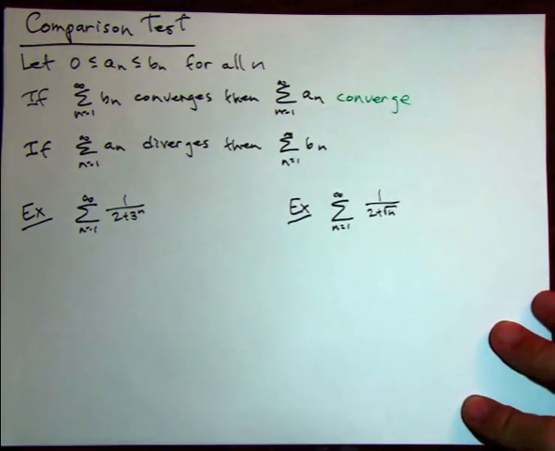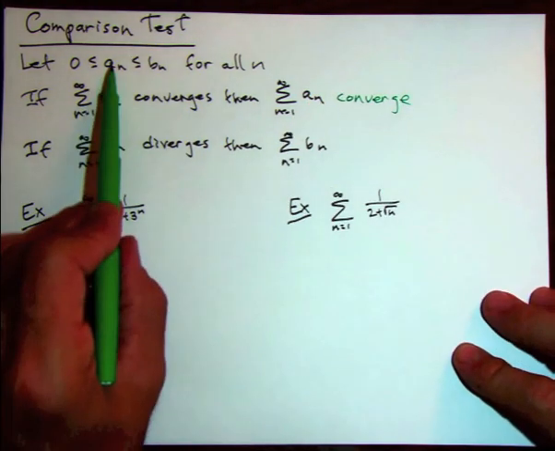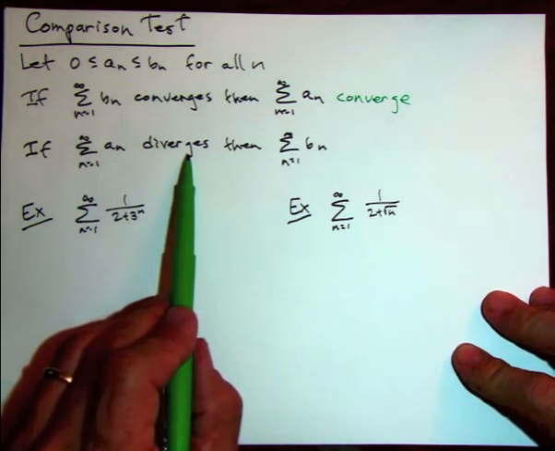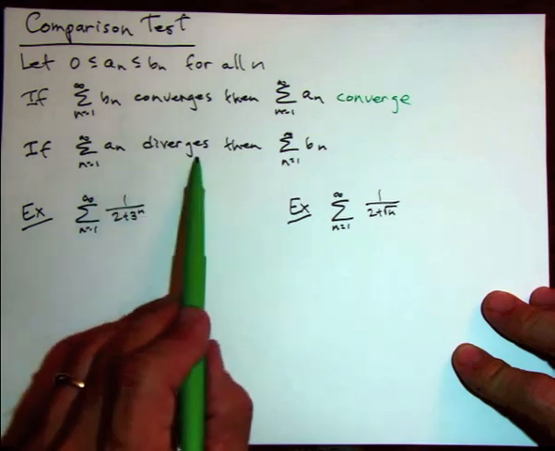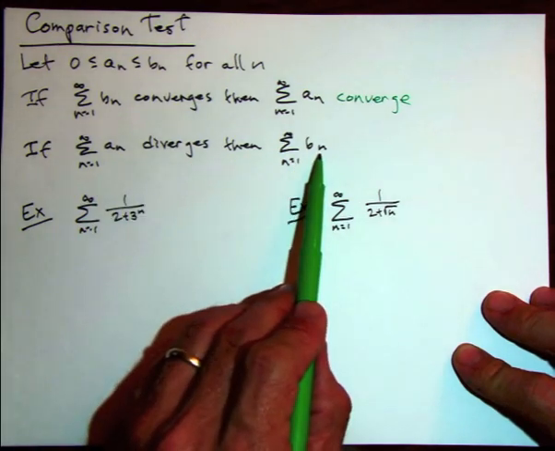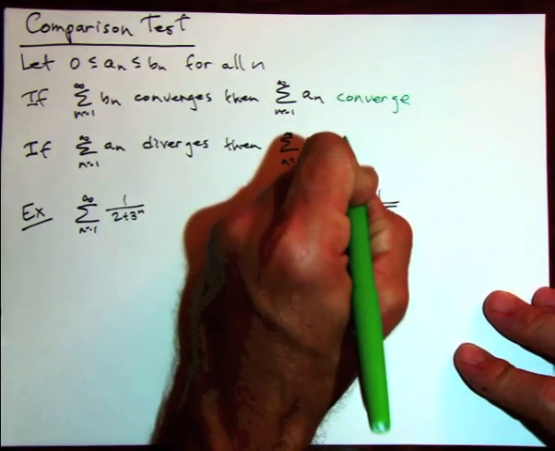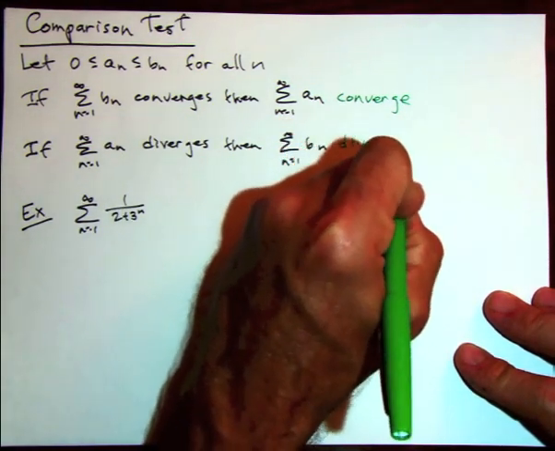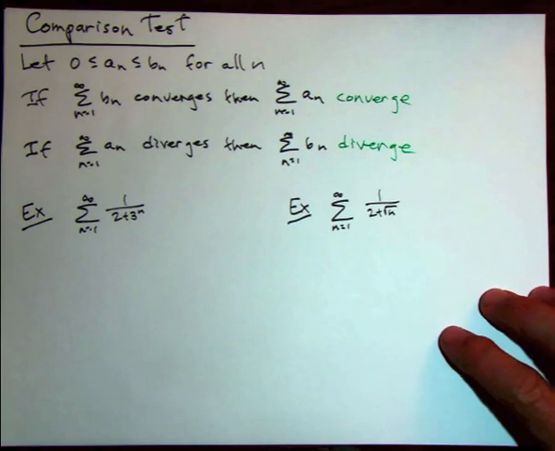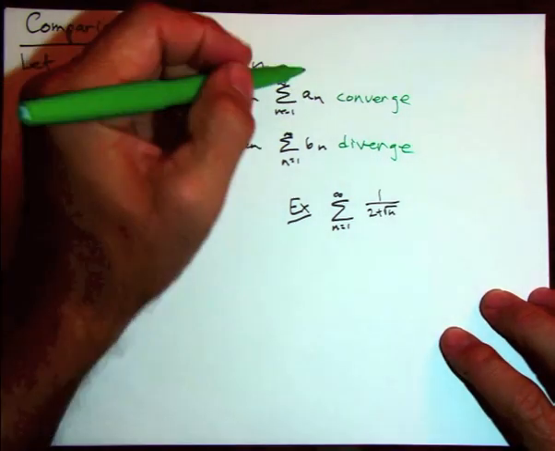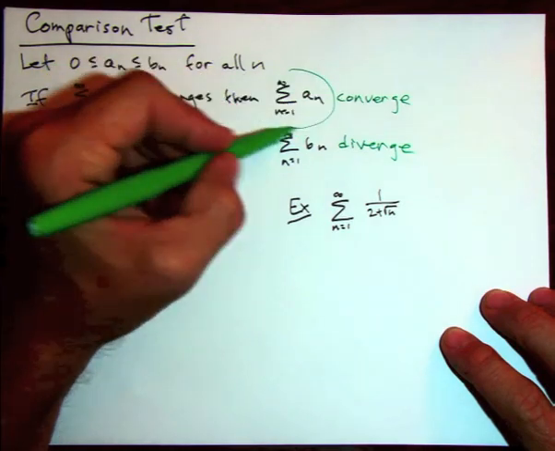Now we turn it around. What happens if we add up all of these terms and it diverges? It doesn't converge to a finite limit, but it goes to infinity. Then what do we think will happen to terms that are all greater than or equal to these terms? Again, logically it makes sense. These would also diverge. The real trick here, generally, is that this will be the series that you want to know something about.